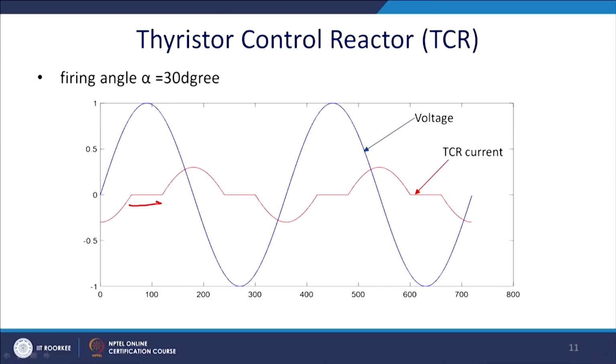So, how will it change for different values of alpha? You will have a delay of 30 degree on either side. So, it will be chopped in either half of the sine wave, and you will get this kind of waveform. Thus you can calculate its RMS value and thus power, reactive power, whatever the calculations, you will find that it is changing according to the conduction angle or the firing angle. In the same way, this is for the 45 degree.